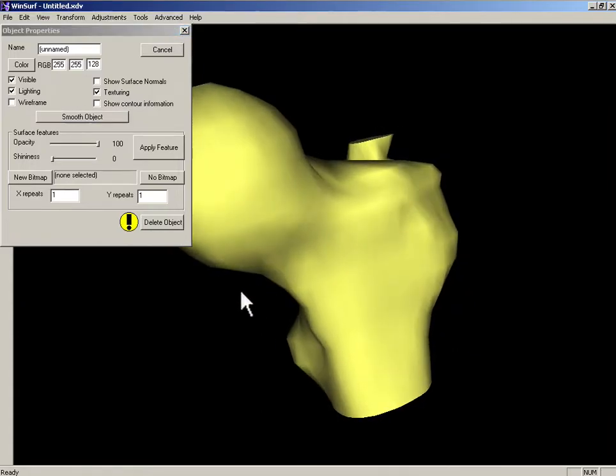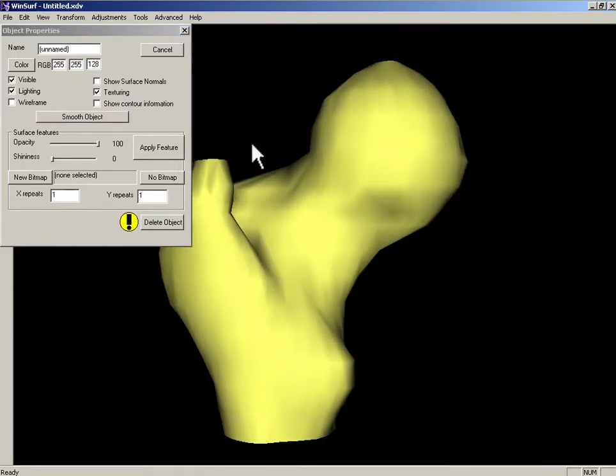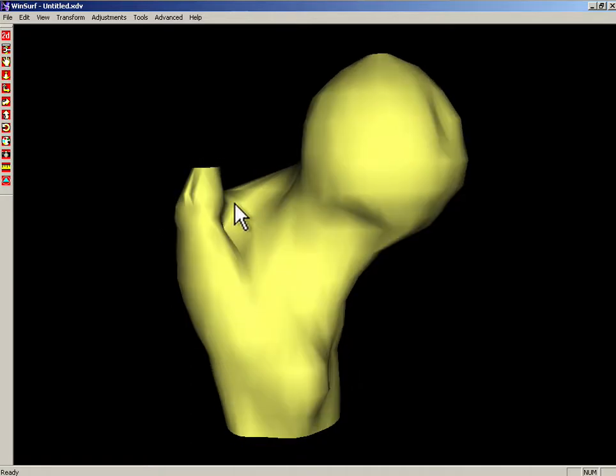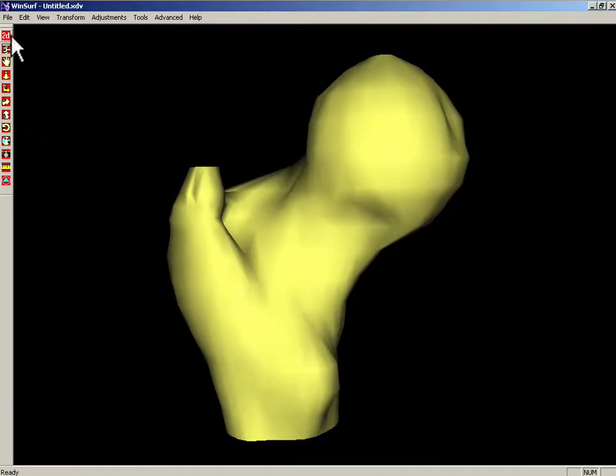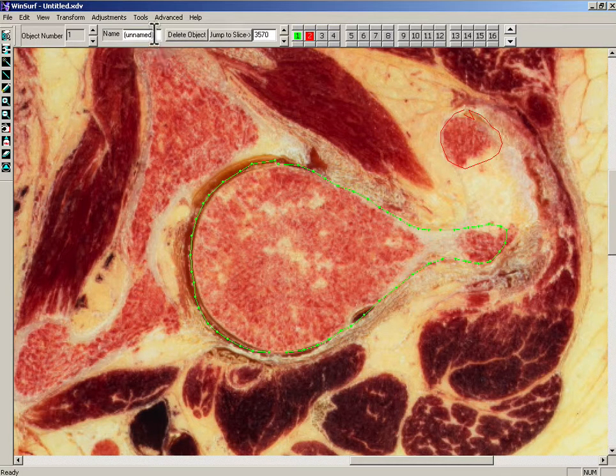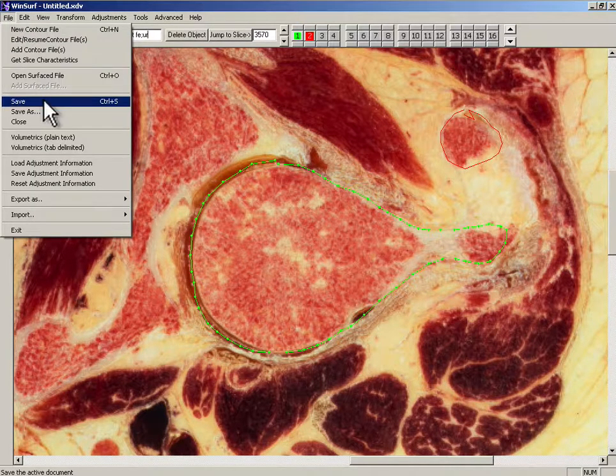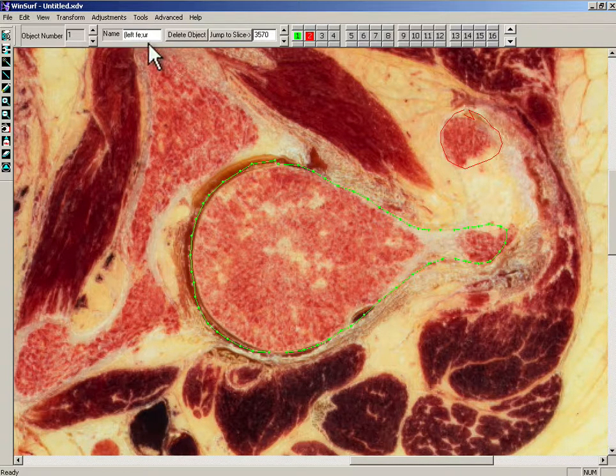So you see, this is the upper part of the femur which is finished. And then, of course, before you finish, you have to put the name, which is the left femur. And of course, you should save it, because if you don't save it, you will lose your outlining.